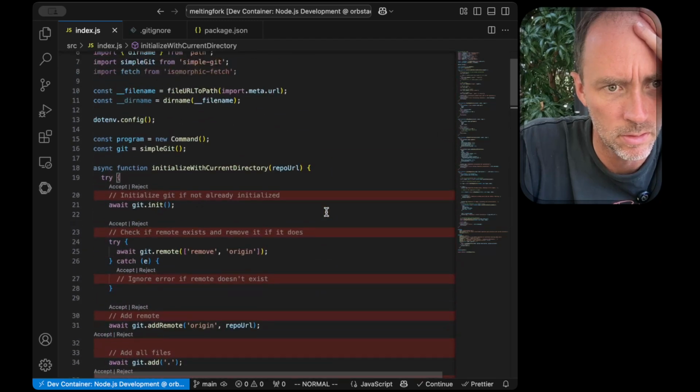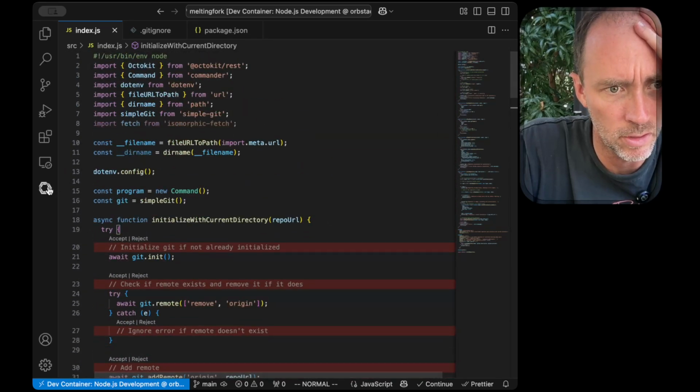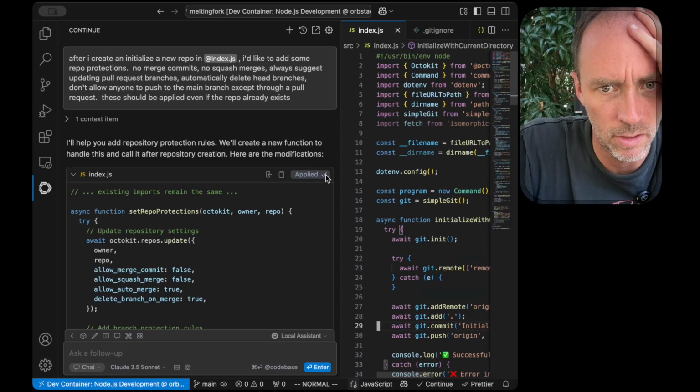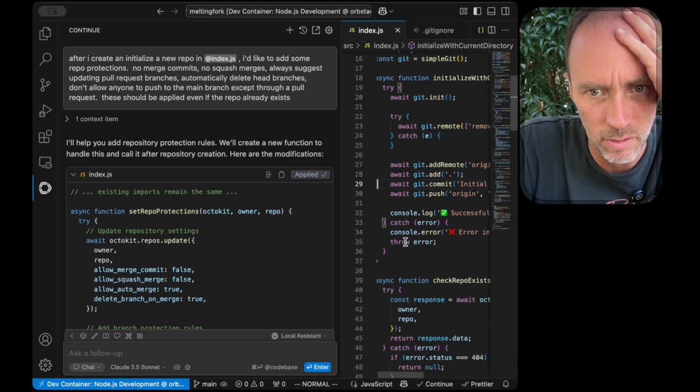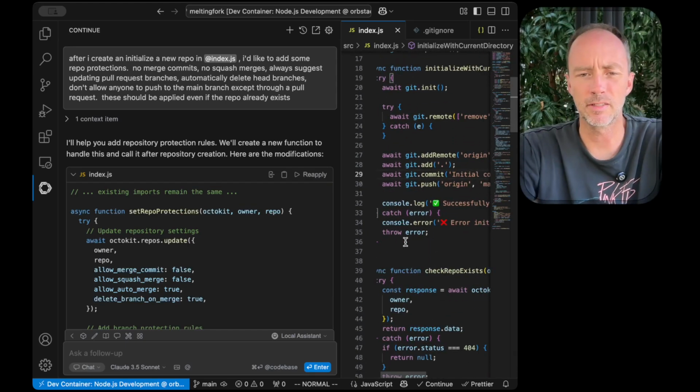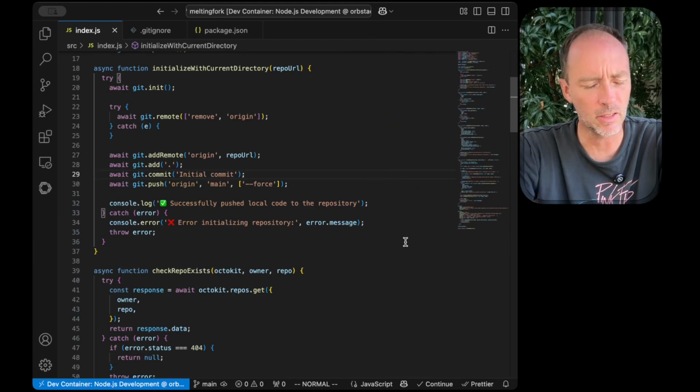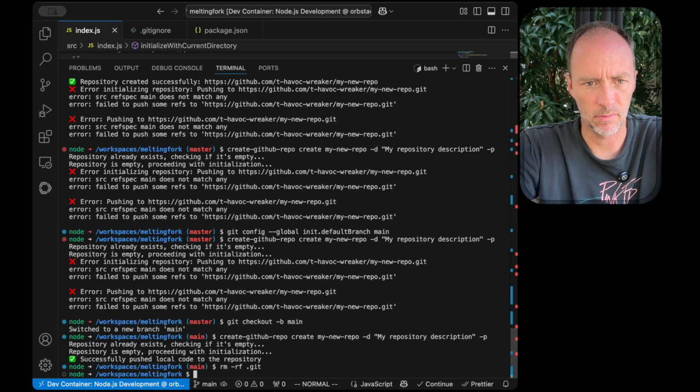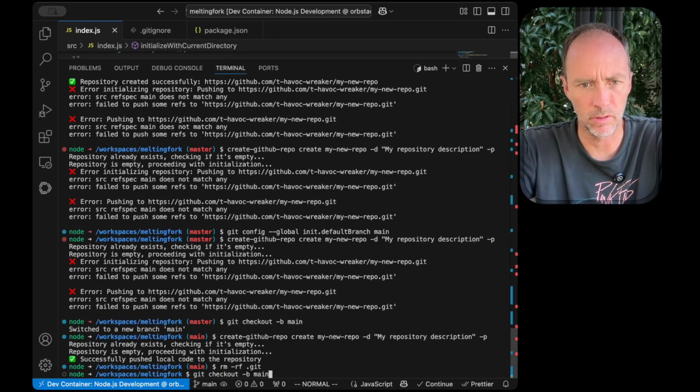Accept, okay. Looks great. Let's go back over here and say accept. Oh no, it removed all those comments. All right. And it doesn't like comments. It likes comments. It doesn't like comments. I don't know. Whatever. I'm not reading the code. All right. So we're going to do our npm install again, I guess.